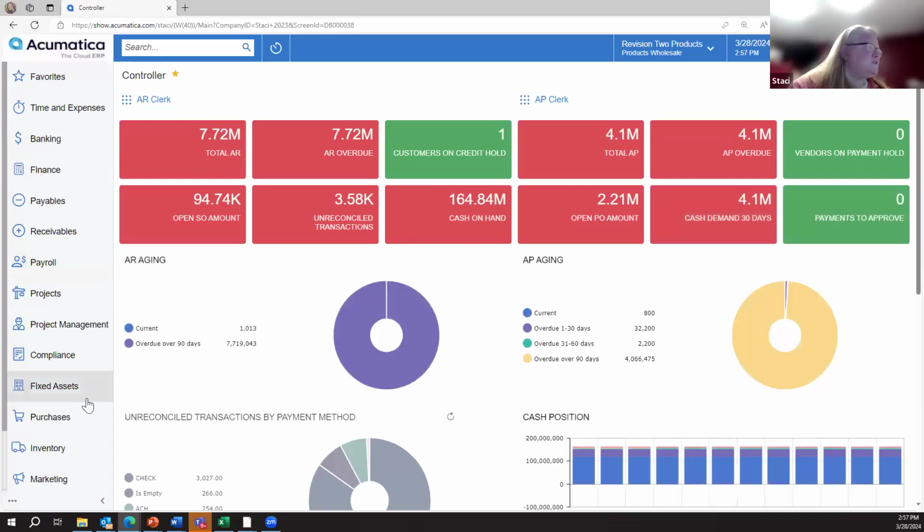So, I mean, there are other workspaces. If anybody's interested in a demo, we customize our demos to meet the needs of each client. If you need to go into fixed assets, if you want to see how the inventory module works with accounts payable and how the purchase orders work, all of these are add-on modules that we're going to tailor to your particular business and how you do things. But that core general business edition is basically that finance package. And that's actually where Acumatica started way back in 2005 when we were born in the cloud, and our first product was the finance GL piece.